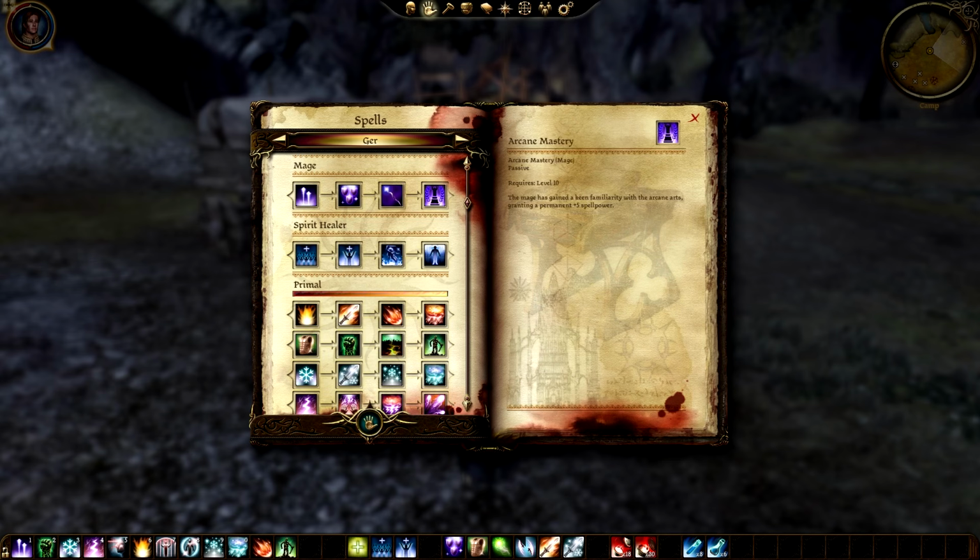Arcane Mastery is a passive that grants a +5 bonus to spell power. Since it's such an important stat, I think this passive is great to unlock if you have the points to spare, but it's not a high priority since you can get bonuses to spell power from a lot of other sources.